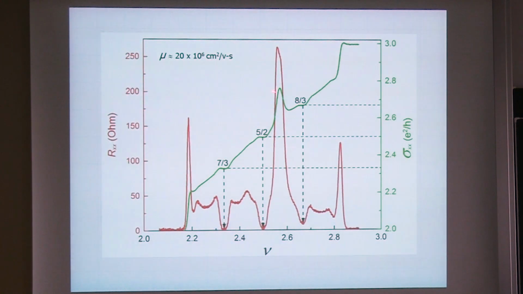But what I want to tell you is that I didn't want to measure only 5.5, because there is 7/3, which is a particle-like state like 1/3, and 8/3 is something like 2/3. So we want to also verify ourselves in the other 2 states. And also I did it, of course, at filling factors 2 and 3 just to be sure that electrons are really electrons in this system, not something else. You never know.